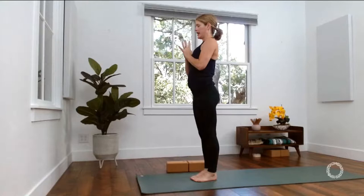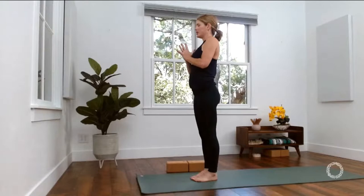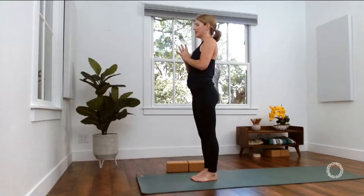What's the energy you're cultivating within your poses that's now filling your body, filling the space around you? We all have a say in the energy that we experience and that we bring with us wherever we go. So if you've noticed you've drifted, come back to your intention. Remind yourself of what you're up to and why you're here today.